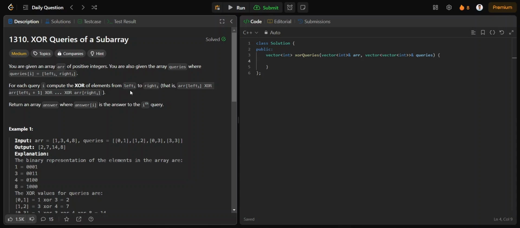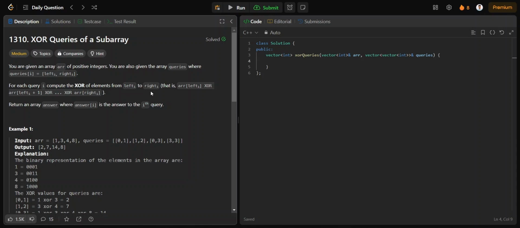That means 0 to left minus 1 will be counted two times, because right is always greater than left.